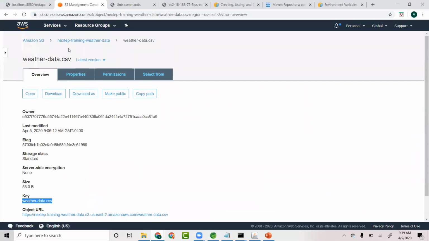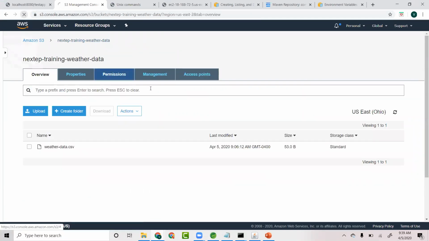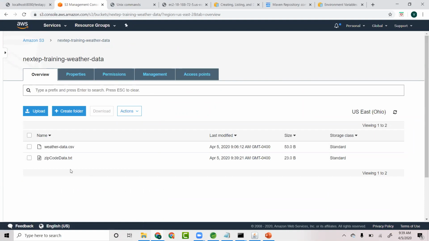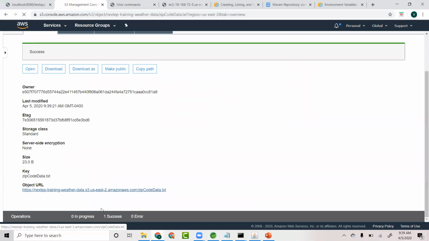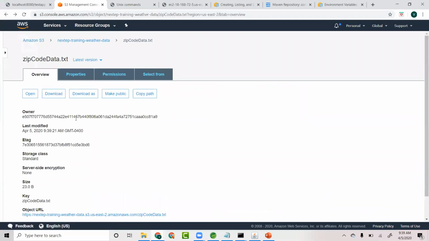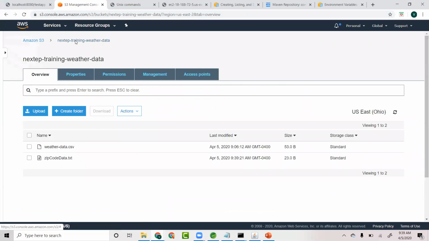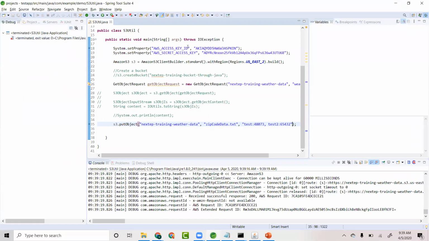Let's go check. There you go, zip code data. I know I didn't make it public, so I'll make it public just to be able to see this. This is the code that we're using in Java. We uploaded this data. This is simple, but I can read my files and stream them across. Make sense, guys? I'll not spend a whole lot of time now. I think you're all feeling pretty strong about it now, but we will finish what we started.